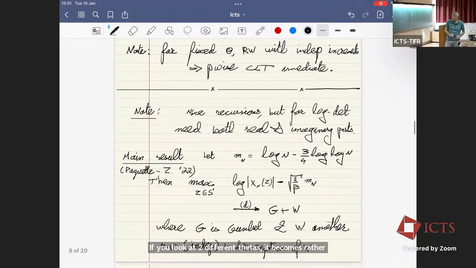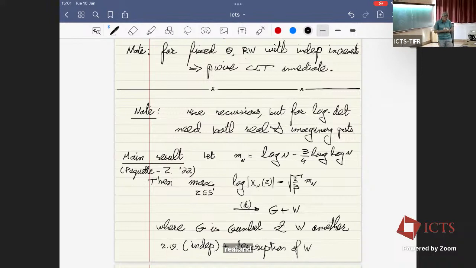And now I can state the result. So one thing that I want to emphasize is that for the determinant, because of this extra randomness we need to add at the end, we will need to handle at the same time the real and the imaginary part of the log determinant. And in fact, we will need to handle them jointly. Although in this presentation, I will kind of gloss over this. So the main result is what you would expect.